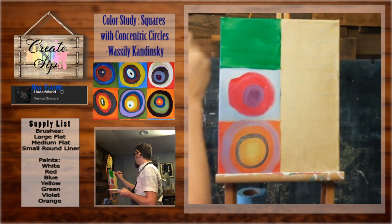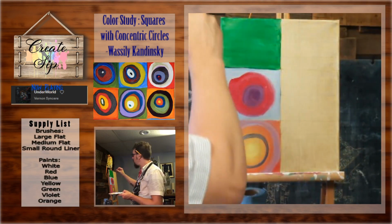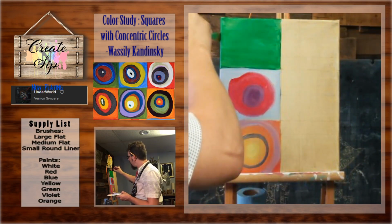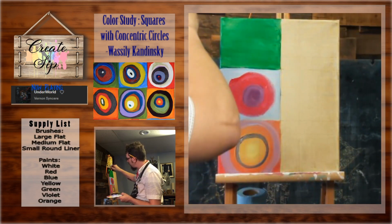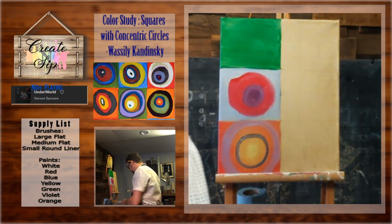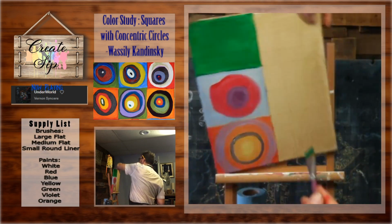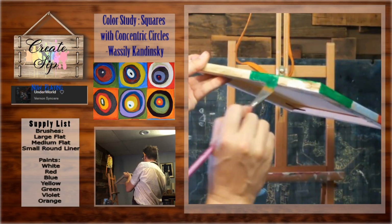Brush strokes aren't bad. It's called being painterly if you purposely paint to show your brush strokes. Some struggle and work hard to make you see them. Others work hard so you don't. So you can be either or. Bring that around the sides.